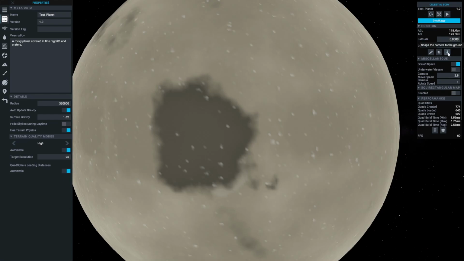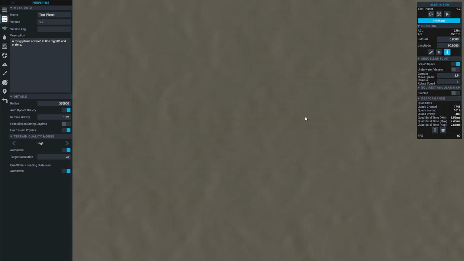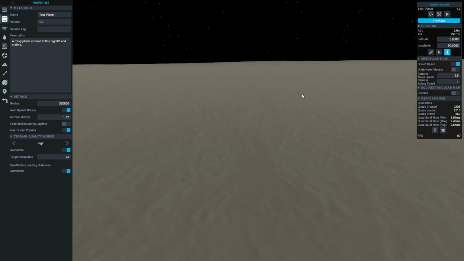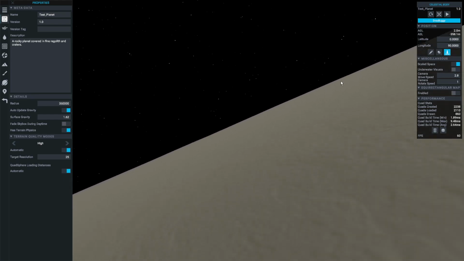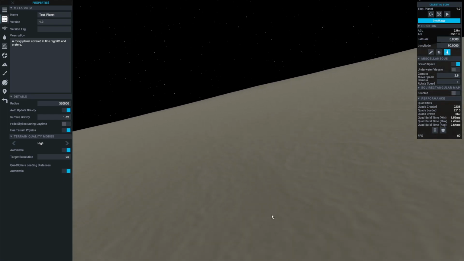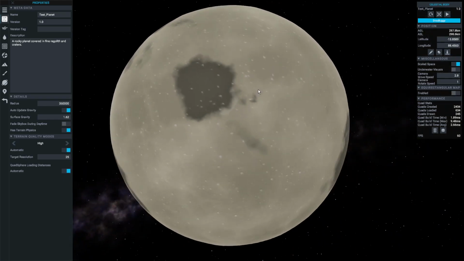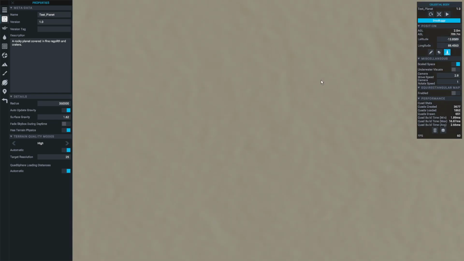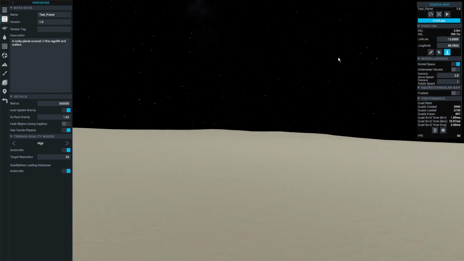Also, there's this button here, which also has a key command assigned to it. Now this one snaps the camera to the ground. So you can see here I'm pressing the middle mouse button to move the camera around. We've been stuck down right onto the ground here. You can see above ground level 2 meters. You might be asking, well, what does this do? We'll see in a couple of minutes. This command does also have a key associated with it, which is the space bar. You can see here it's accomplished the same thing.